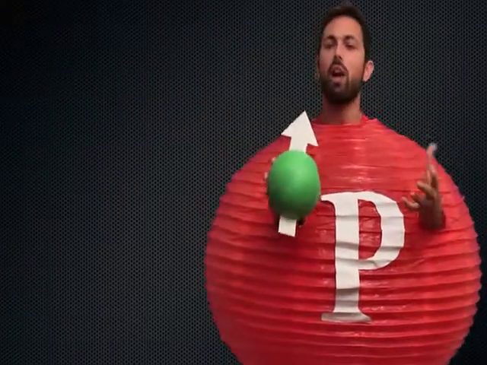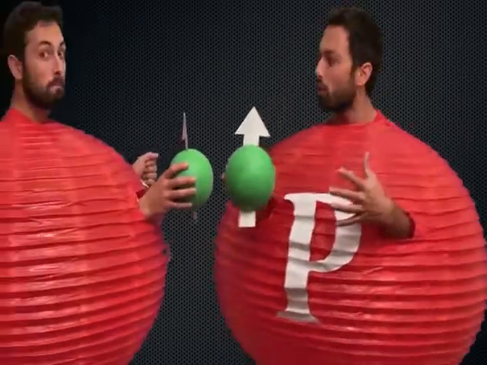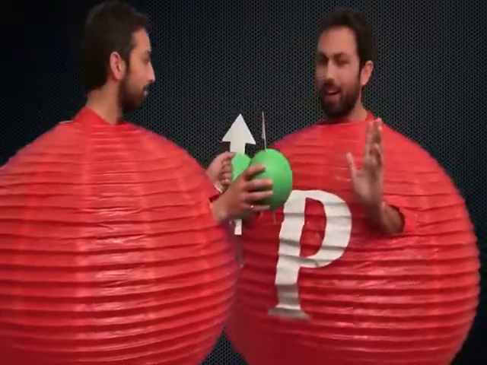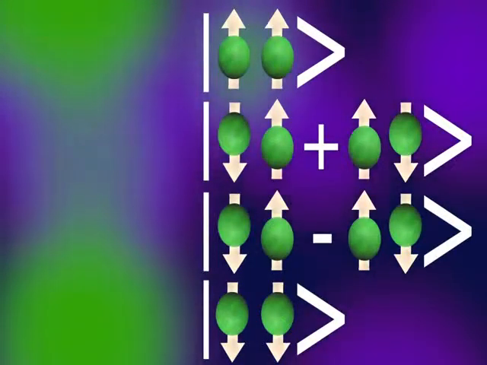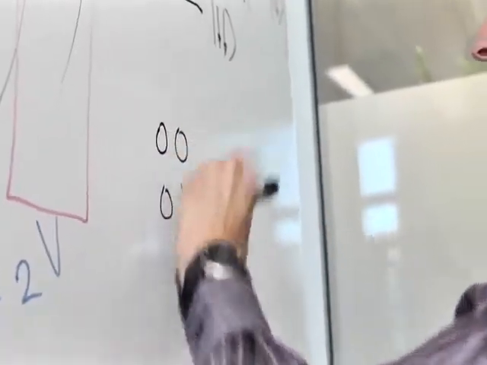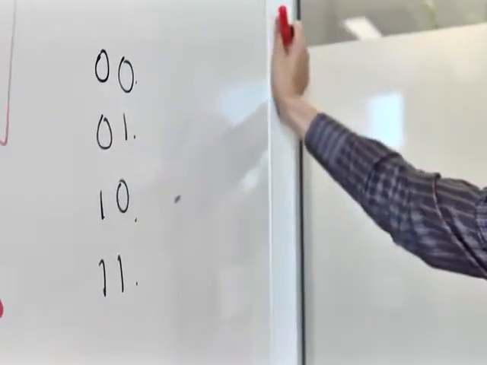Now it's hard to imagine how this enables the incredible computing power of quantum computers without considering 2 interacting quantum bits. Hello. Hi. Now there are 4 possible states of these 2 electrons. You could think that, well, that's just like 2 bits of a classical computer, right? If you have 2 bits, you can write 00, 01, 10, 11, right? There's 4 numbers. But these are still just 2 bits of information, right? All I need to say to determine which one of the 4 numbers you have in your computer code is the value of the first bit and the value of the second bit.